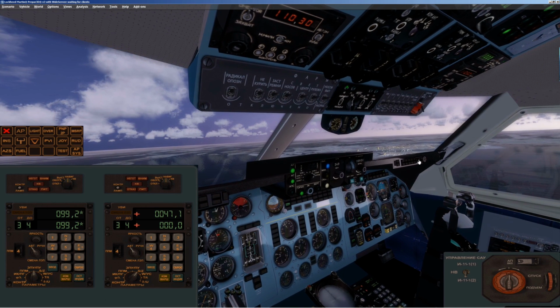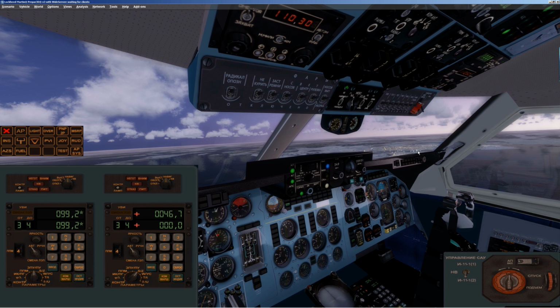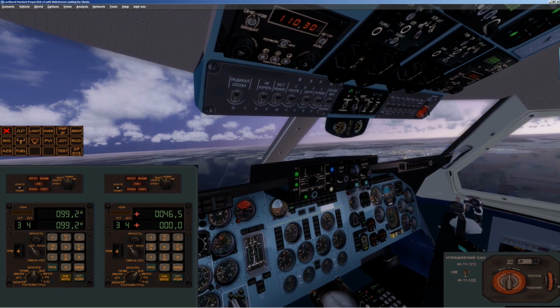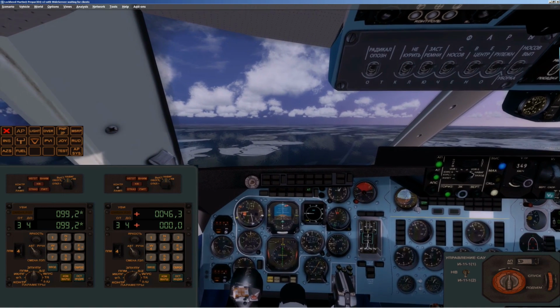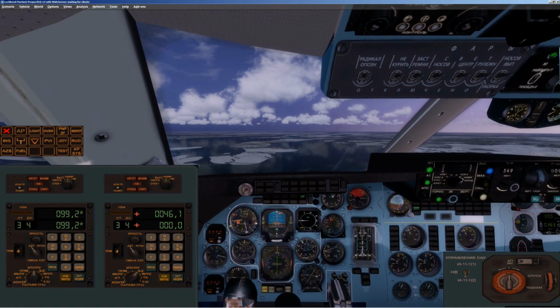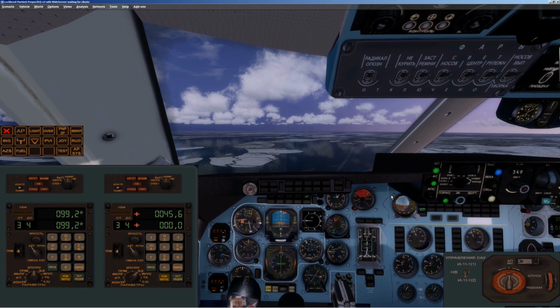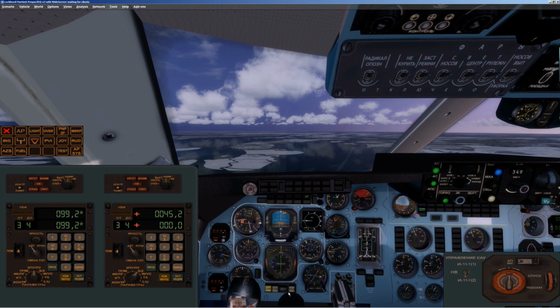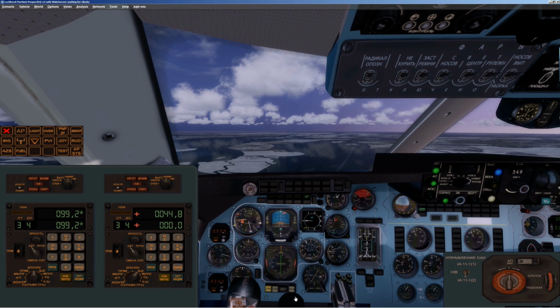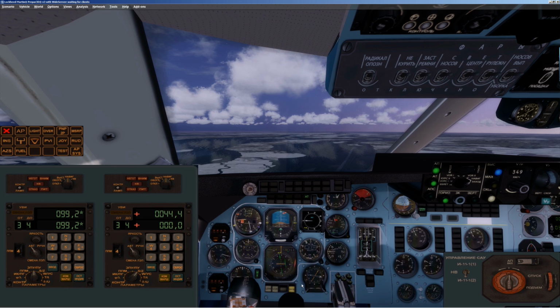Use the factory and manufactured zone of Arkhangelsk. This button shows you capture approach.